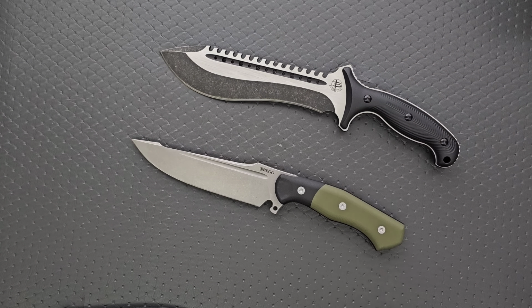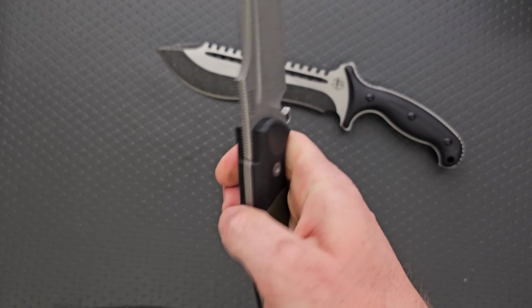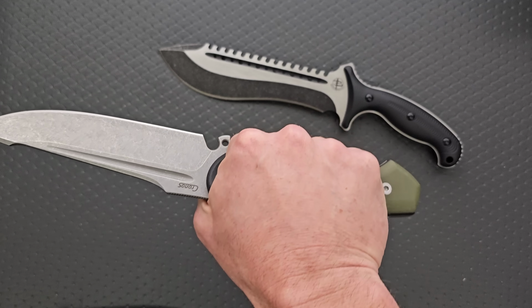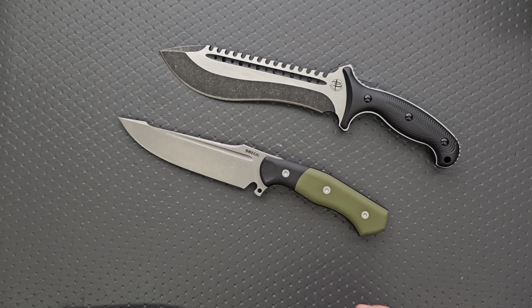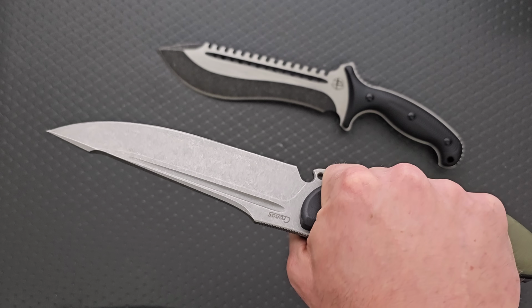I've handled a lot of fixed blades where I'm like, I really like the blade design. I really like the length, you know, the overall feel of it. If I actually EDC a fixed blade, it's generally a smaller one. But nothing bothers me more than when you have a full-size fixed blade and you can't get a full grip on it. I wear an XL glove, okay? That doesn't mean that I'm a huge guy or that my hands are really, really big. I've just found XL glove doesn't really mean all that much. But if your hands are quite a bit bigger than mine, you've got a lot of room back here.